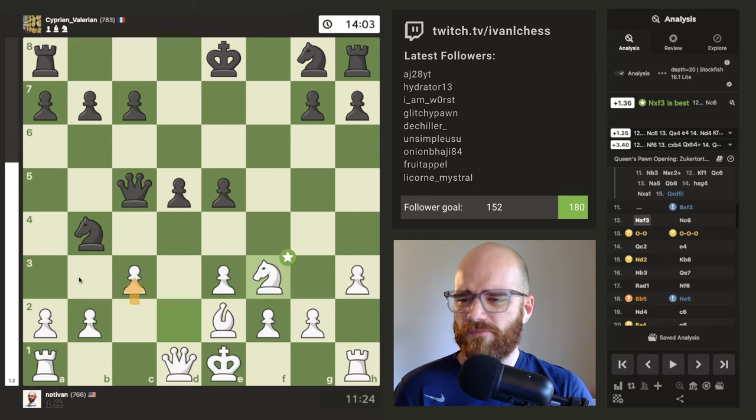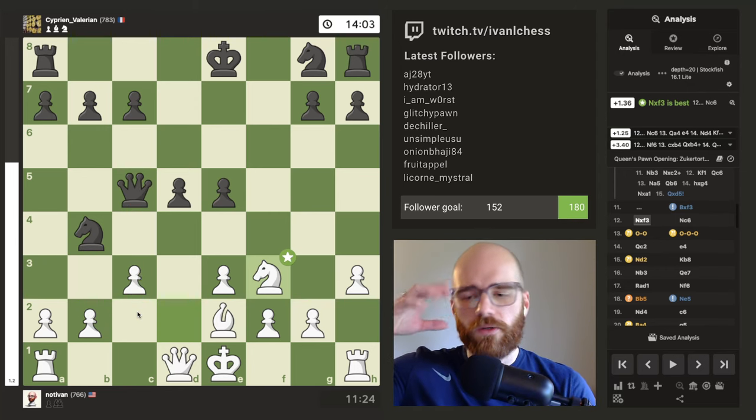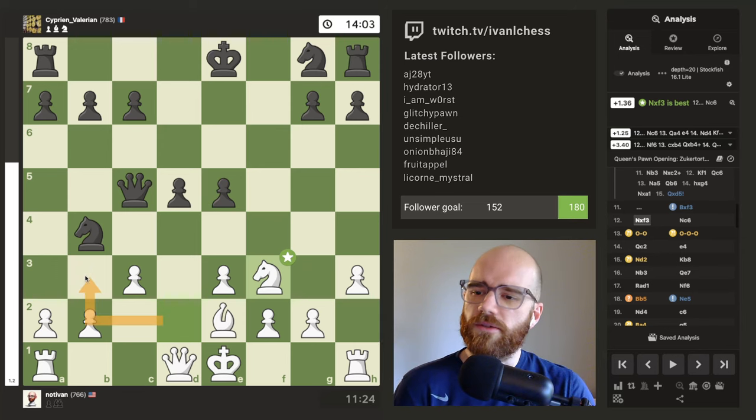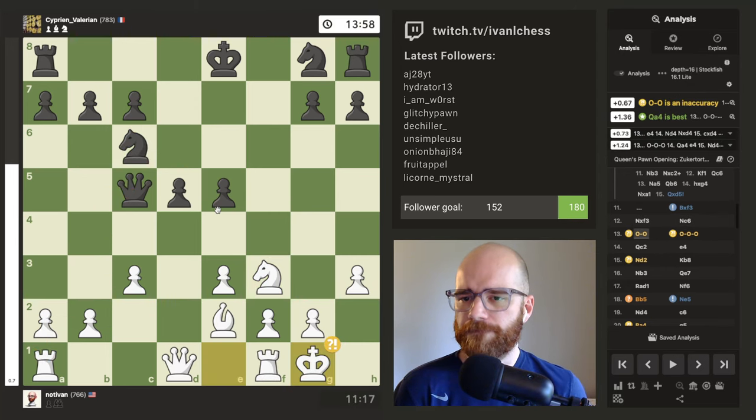Yeah, that was sort of a big debate on what to do here. I was really just trying to prevent two attackers onto c2. But yeah, this makes sense though now. Just pressuring the queen instead. Because yeah, even if he gets this fork, he wins a rook out of it. But if he were to leave his queen on c5, he would lose his queen that way, so.